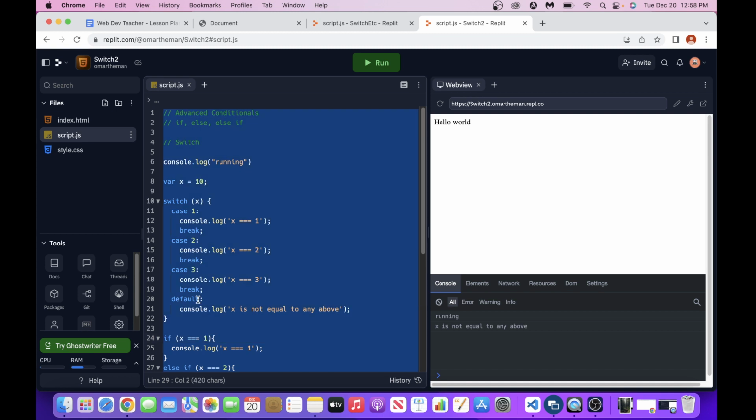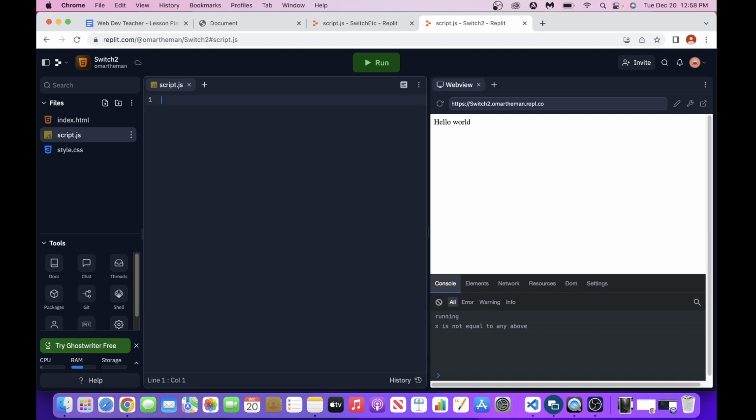Let's go ahead and get rid of that for now, and then I will talk about one more thing, which is, we're talking about two more things, but the next one is nested conditionals. So we're going to use if, else if. We want to know that we can nest these inside of each other, is what it's called. So it's basically just like putting other if-elses inside of ones that already exist.